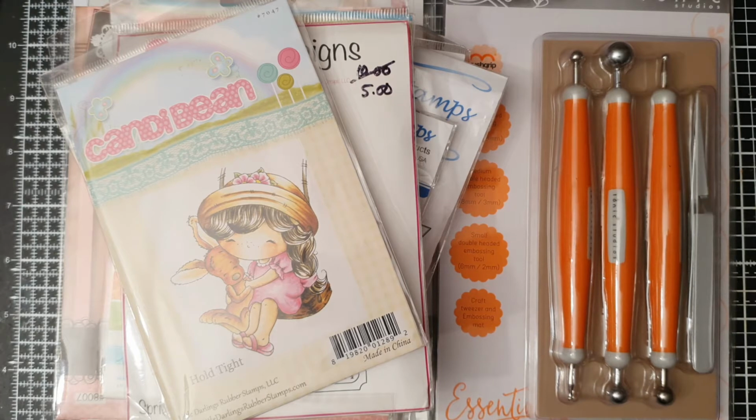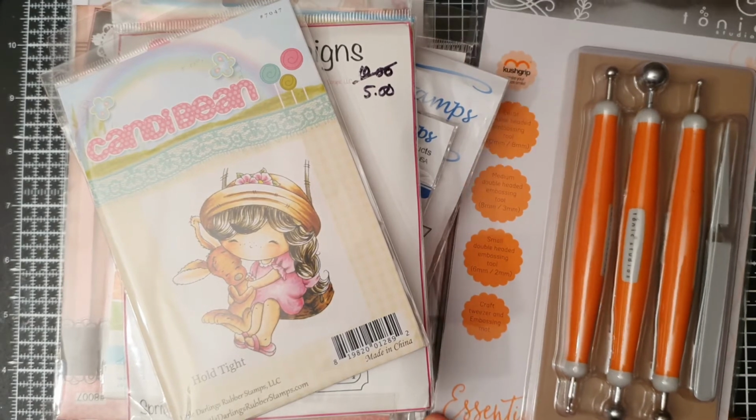So this is a little haul, and then I also want to share with you 2 Christmas cards I've created. So without any further ado, let's start.